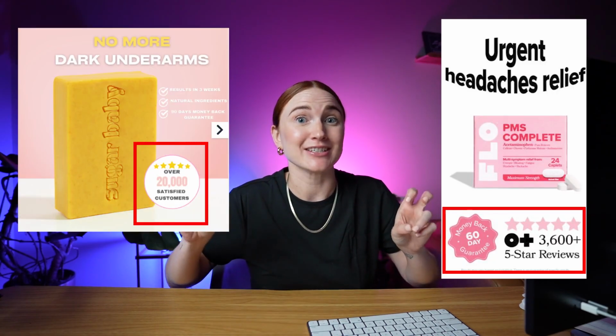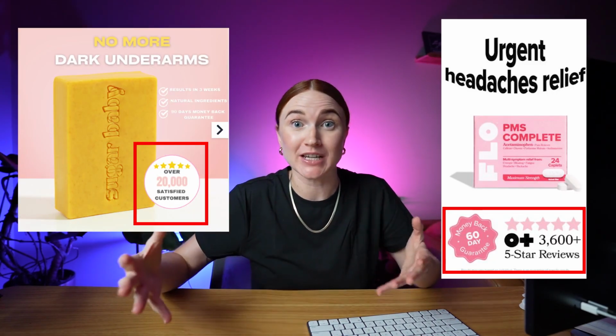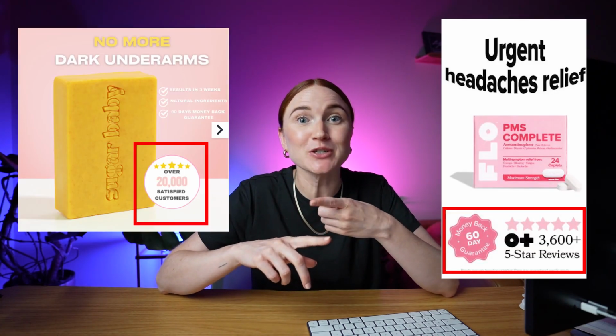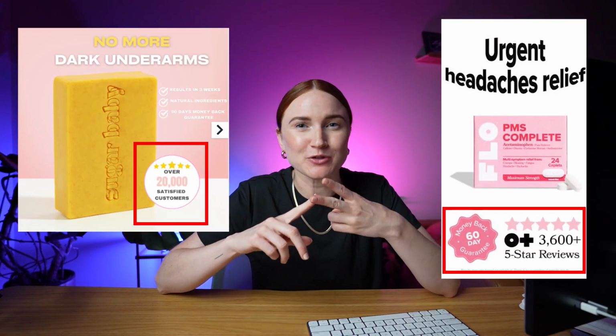The second types of iterations you can do are what I like to call add-ons. So you could literally add these on to any image or video potentially. And I've seen all these small things actually improve performance from time to time. Number 1, you can add social proof. Some of my favorite ways to do this are to indicate a number of 5-star reviews, indicate a number of users. So really zoning in on some more of those social numbers, right? Adding more data to this mix. You can also add a testimonial.